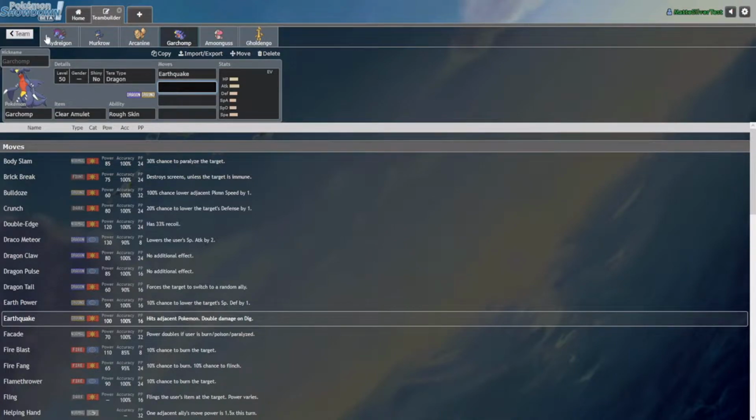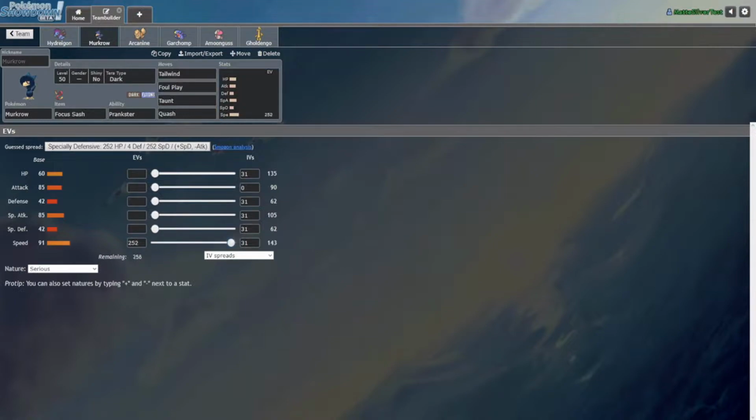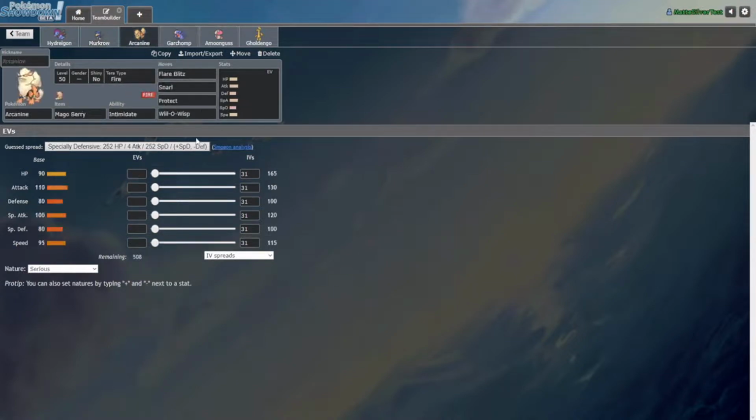And I think, let's see. So let's focus on Murkrow's EVs. Just need this, since I think we'll do high HP just in case. We can live like a bunch of attacks for some reason. Since we don't need the attack stats, since we have Foul Play. No, you can just stick this wherever, doesn't really matter.